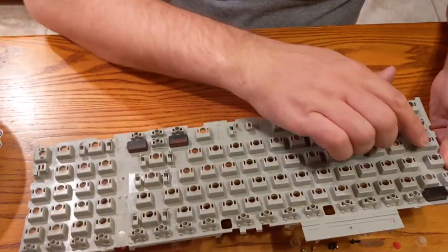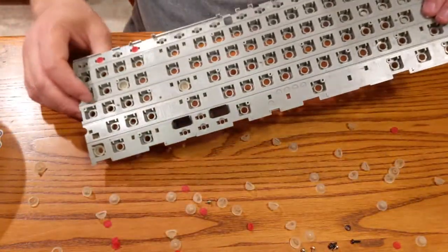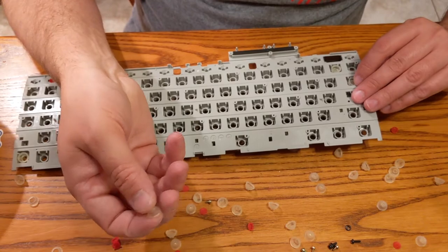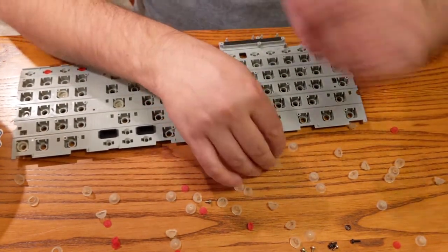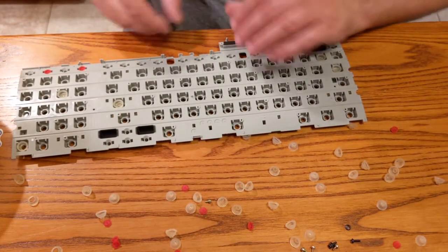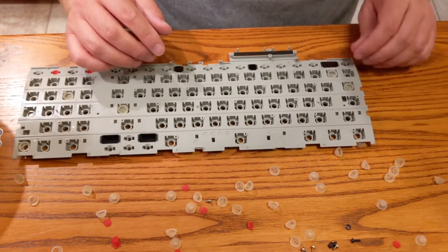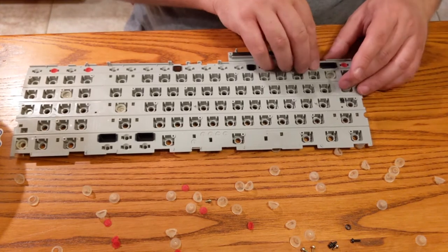I was trying to put this LED back in for the caps lock, and I tipped it over, and they all came out. Son of a gun. Oh, man. Okay, well, now that we know that we have little rubber domes here, oh, we've lost everything. This is falling apart, literally. Just literally falling apart. That is hilarious. Okay, well, we got more work to do.